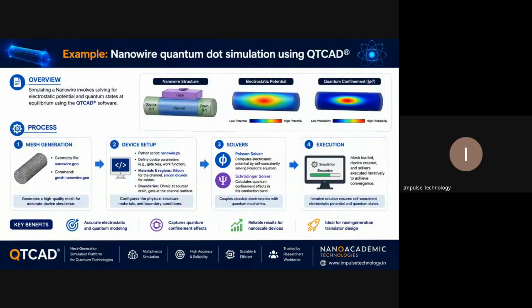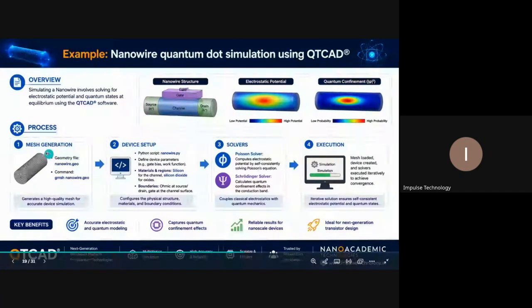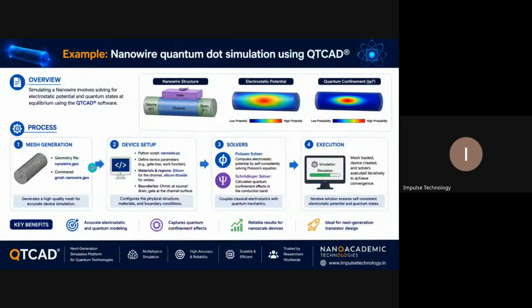And you can see the whole process here. First, we have to create a geometry file, the nanowire geometry file. After it, we have to create a mesh file. Once we create the mesh file, we have to create a Python file where you can define the QTCAD software and its packages. First, we import a device package and its modules, like the constant module, material module, device module, and some solver modules like the Poisson solver and Schrödinger solver. Once we import the modules, we define some parameters like gate source voltage and metal work function, and we use the solvers here, the Poisson solver and Schrödinger solver. Once you compute both solvers, we get the result.